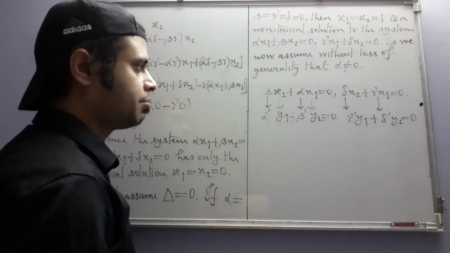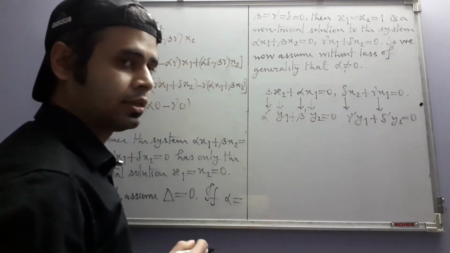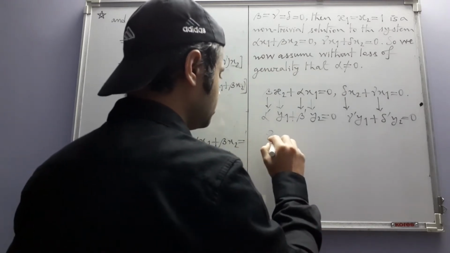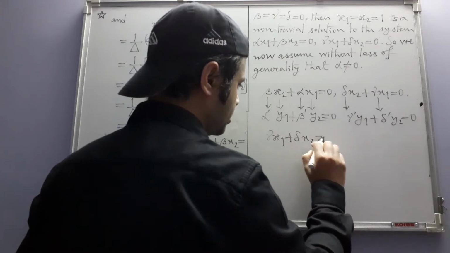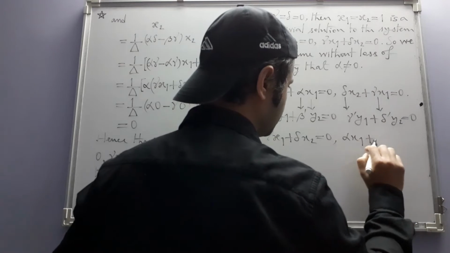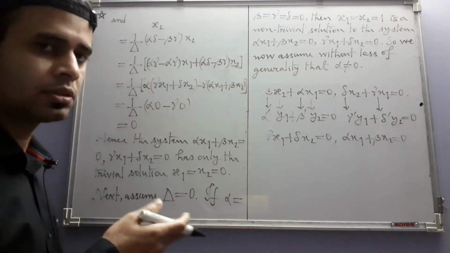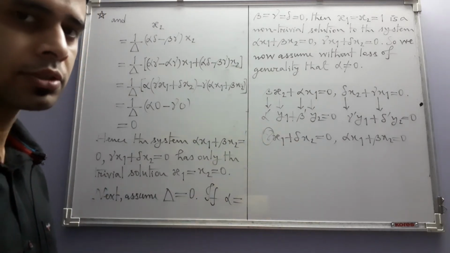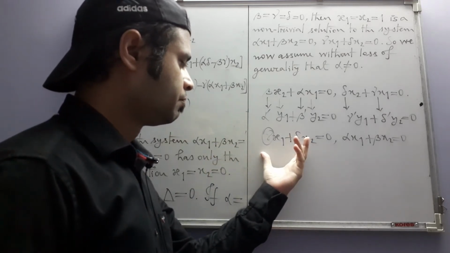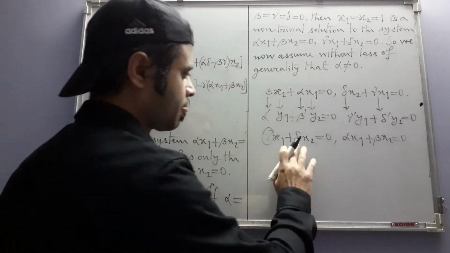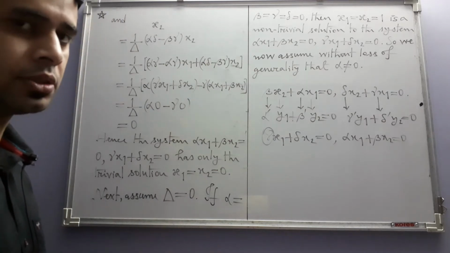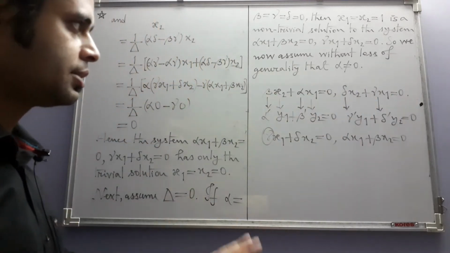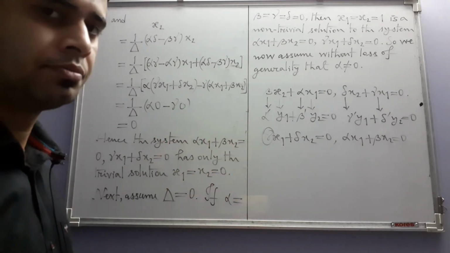And you can imagine that same thing will happen if, for example, gamma turns out to be the one that is non-zero. In that case, we don't even have to do this much. We just switch the positions of these two equations. We write gamma x1 plus delta x2 equal to 0 and alpha x1 plus beta x2 equal to 0. So this again then becomes a system of equations where the first one is non-zero. And a similar one if delta turns out to be the non-zero coefficient. There you have to not only change the positions of the equations, but you have to change the positions of the variables also. So in any situation, no matter which one is non-zero, you can bring the system into a form where the first one is non-zero after rearranging things.